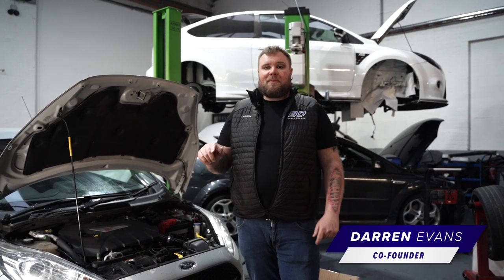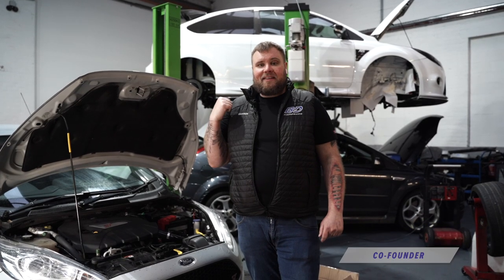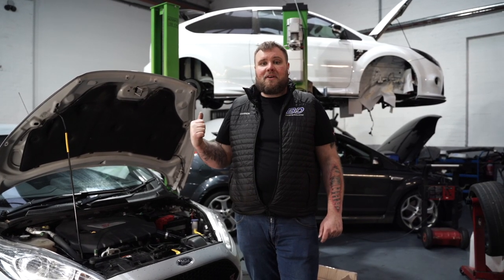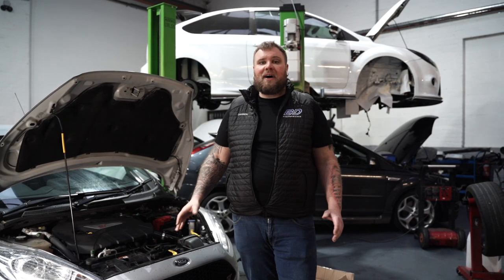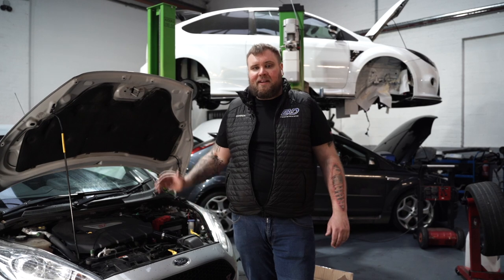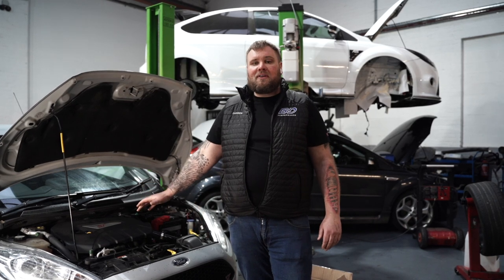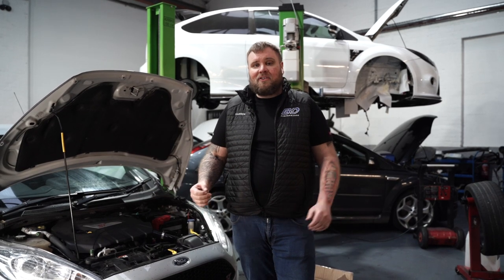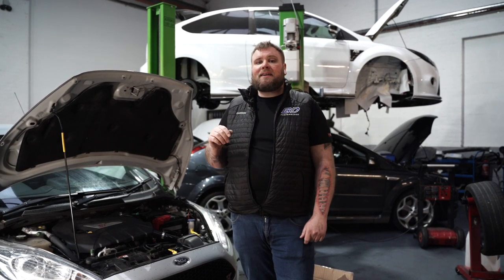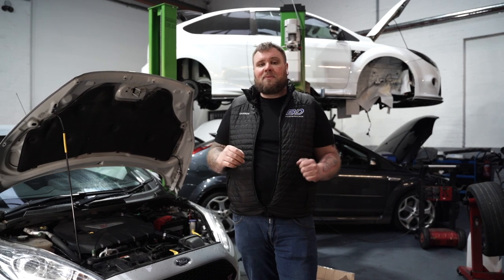Ben's joining me in just a minute to do all the technical bits on this little Fiesta ST200. Based on the ST180 originally, this Mk7 of 7.5 came out in a little bit of a limited edition, which was called the 200. It came in this particular colour, nice colour in my opinion, really enjoy it. We haven't done much with the Mk7 at all in any of the videos, so we thought we'd change that.